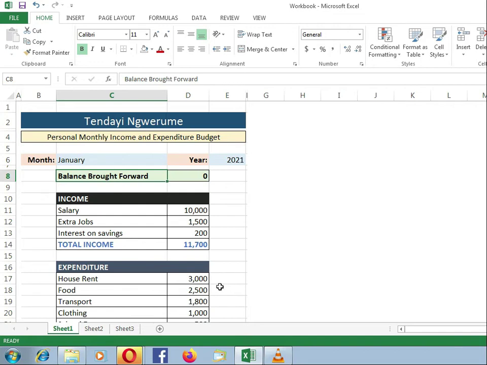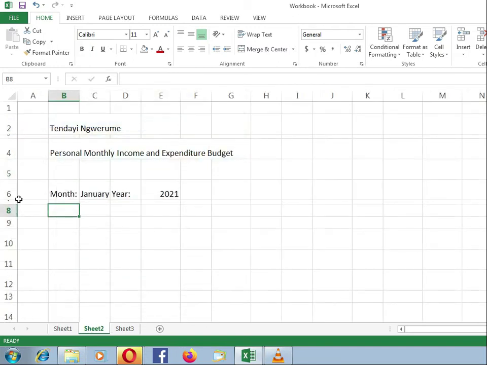So we start with the balance brought forward. So you take your cursor to C8. So on C8 we type balance, then space brought, space forward. Then I press enter.